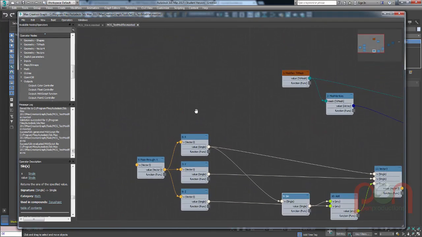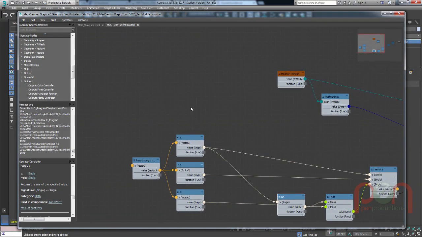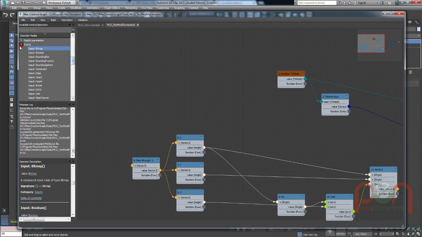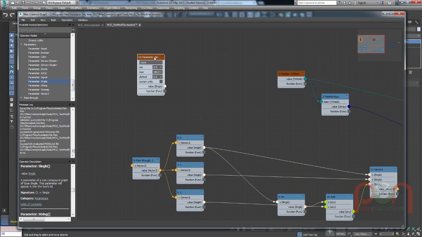So let's get some controls now so that we can use these as a UI. So we want some spinners in the UI. And there are a couple of things you're going to find. There's outputs, and then there's the inputs, and you'll find a bunch of inputs here. These are not what you're looking for. You want to find parameters, and you want to be using parameters for those. So if we look down, there's a bunch of different parameter types, and parameters become UI items that we can use. In this case, we're going to be looking for singles.